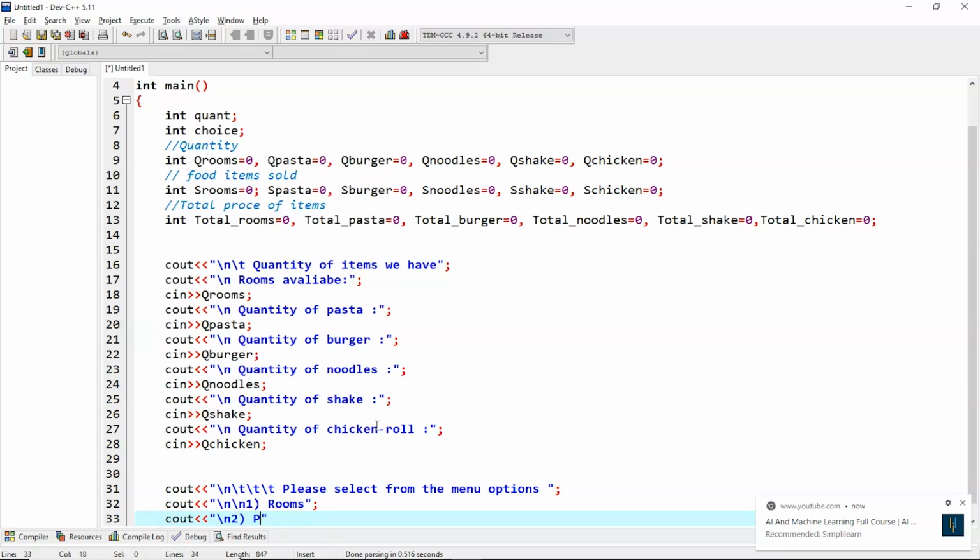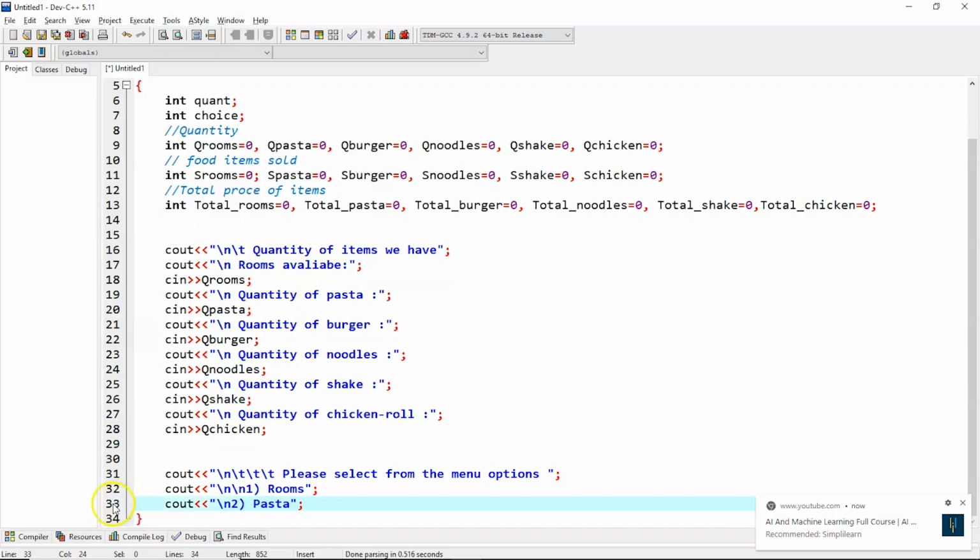So now we'll write pasta, and similarly we'll copy paste.